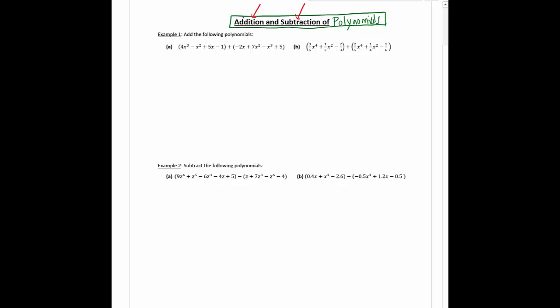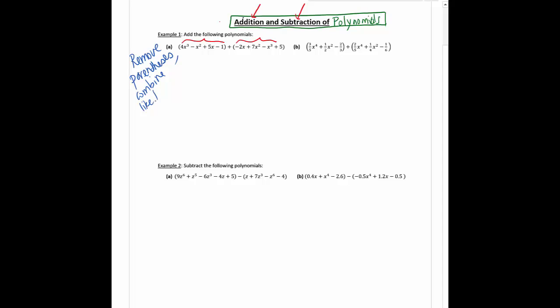But really all it is, if you look at example 1, part A, they have parentheses around the first polynomial, so they're saying, here's one polynomial, plus, here's another one, so add them together. But really, you can just take away the parentheses and think of it as one big polynomial and combine like terms. So it's not really a big deal, it's just, remove parentheses, and then combine like terms, and that's really it.